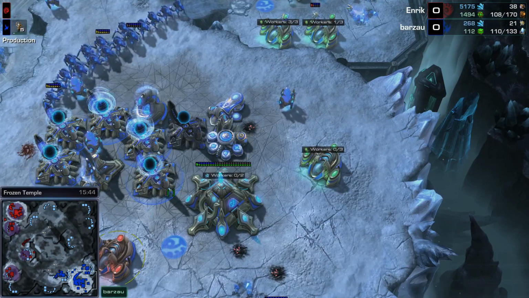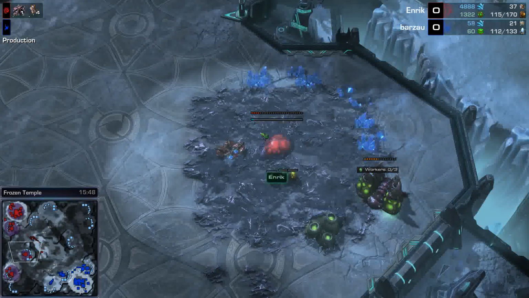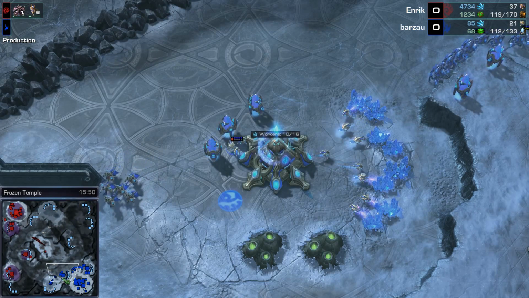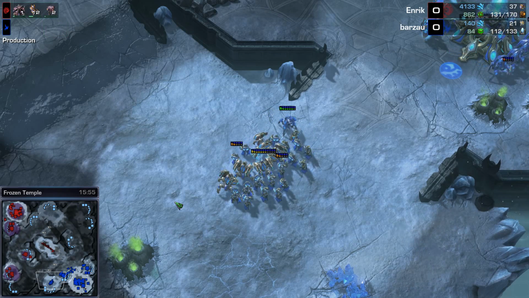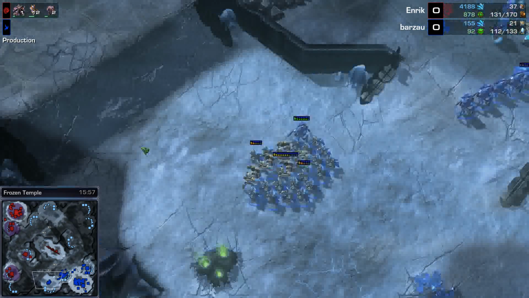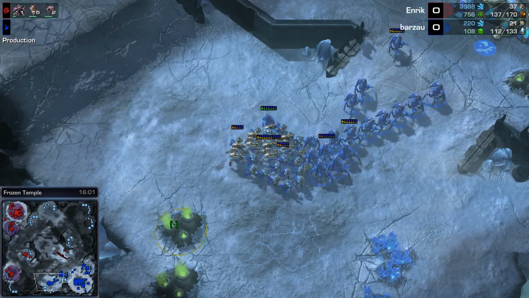Barzau doesn't know that exists. The roaches are still here. You can't let these roaches live, Enrik. Replacing the base immediately is Enrik like a boss. Like a boss. 12 hydras in production. Hydra count is actually getting pretty high. 29, we're going to have closer to 40. 40 something by the time Enrik is all said and done.